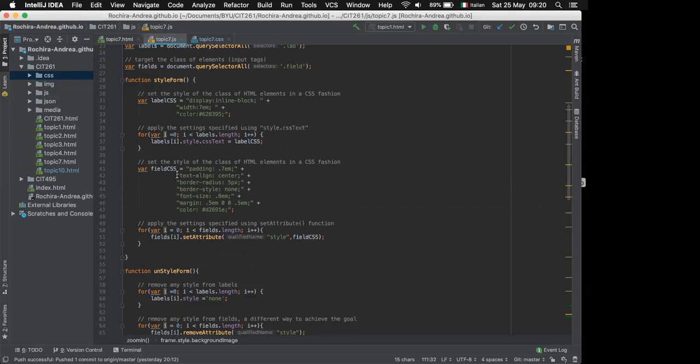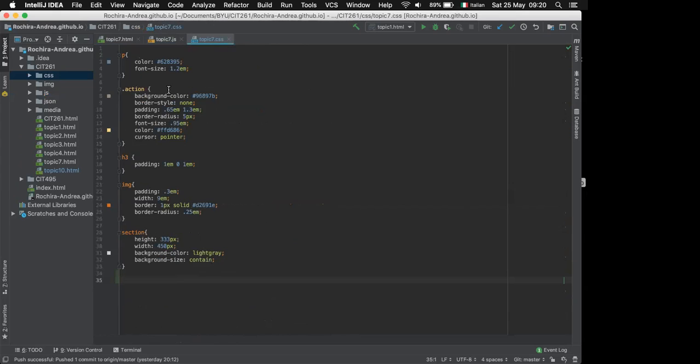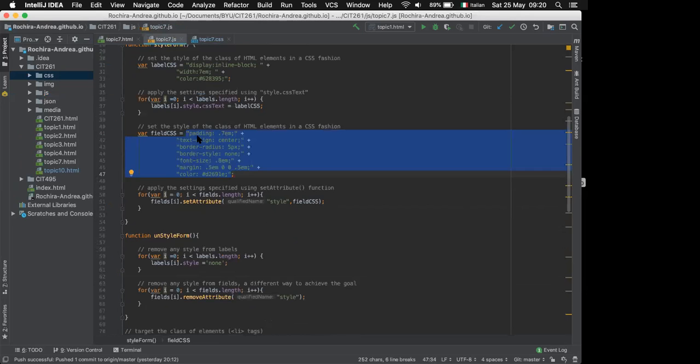For example, when I was talking about manipulating multiple CSS properties for one single element, you see that here I prepared my string of CSS properties in a very similar fashion as it happens in a CSS file.